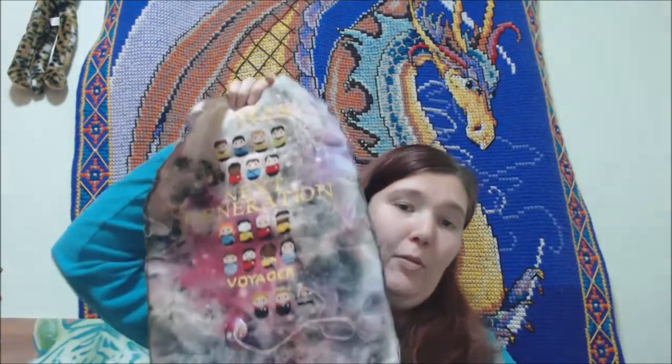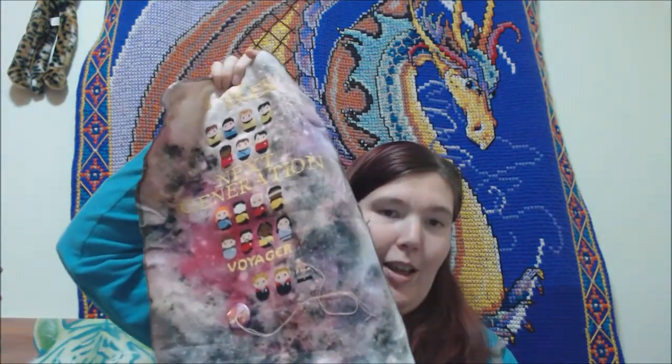Now, I do have a question for you folks. How would you finish this? This I am planning on gifting to my dad and stepmom because they both like Star Trek, but I have no idea how I want to finish it. Do I want to do a wall hanging? Do I want to frame it? So, question: how would you finish this?